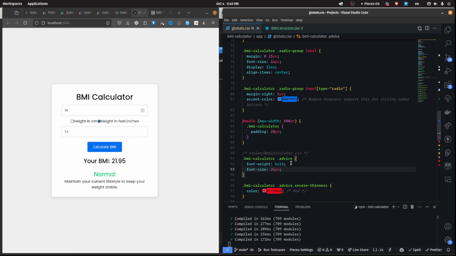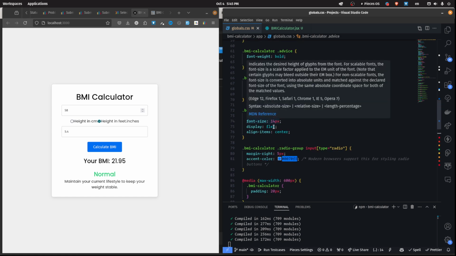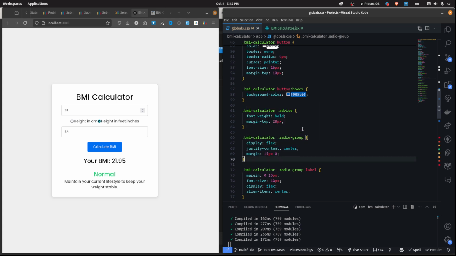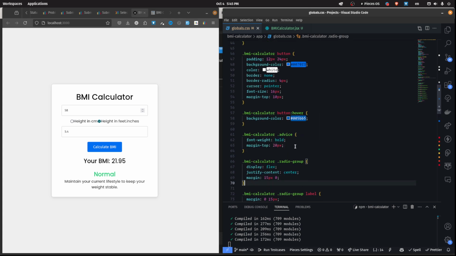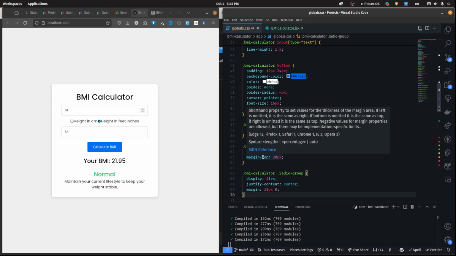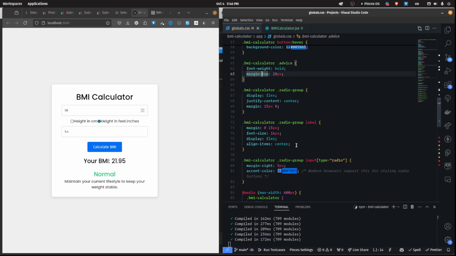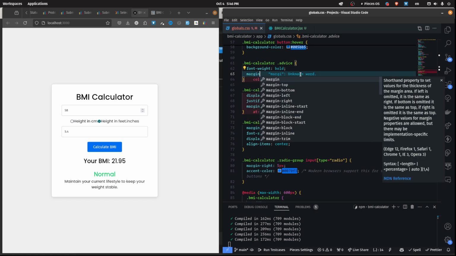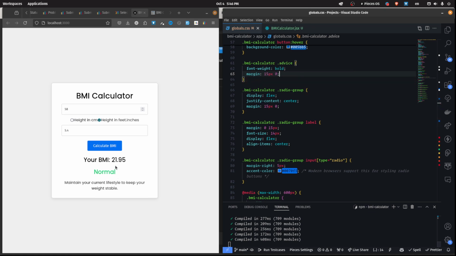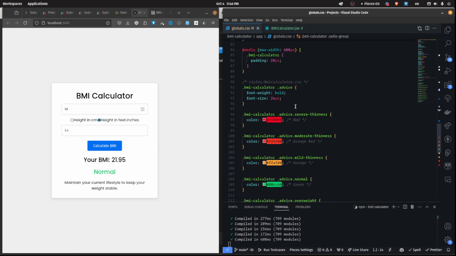Now it looks good. I think I need to remove the margin from bottom. Where is the advice part? Margin top and bottom 15 pixel and 0. Oh, yeah, this is the advice part, not this one actually.